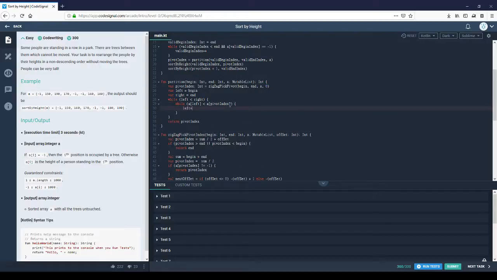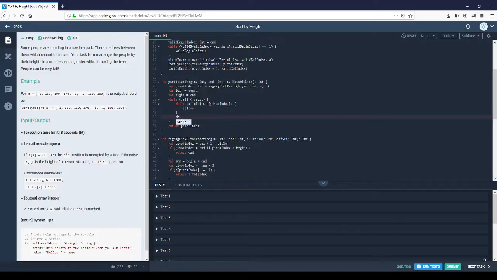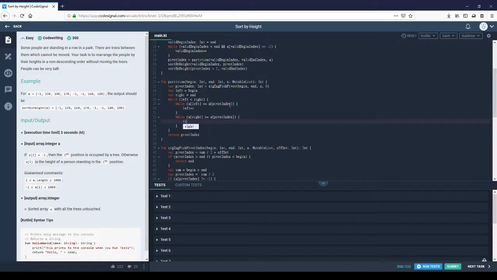left shift, while right is larger than a pivot, right shift.